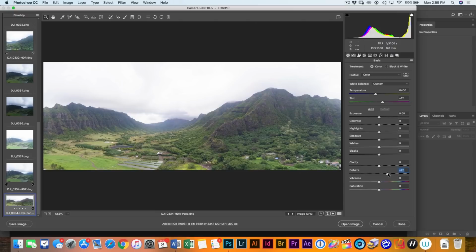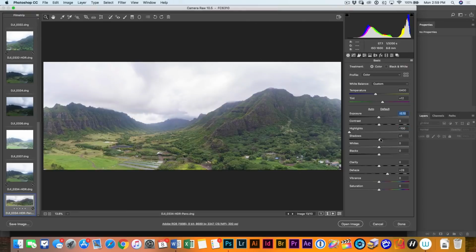And usually when you turn up the dehaze, you want to also turn up the exposure because it darkens the image a little bit. All right, so let's really go into the good stuff. I want to bring out some detail here in the clouds. I'm going to take these highlights and push them. And notice we start to see some detail here. And I might just take that exposure down just a little bit.